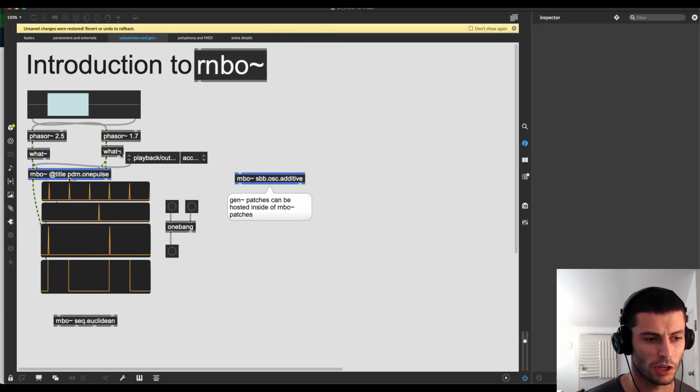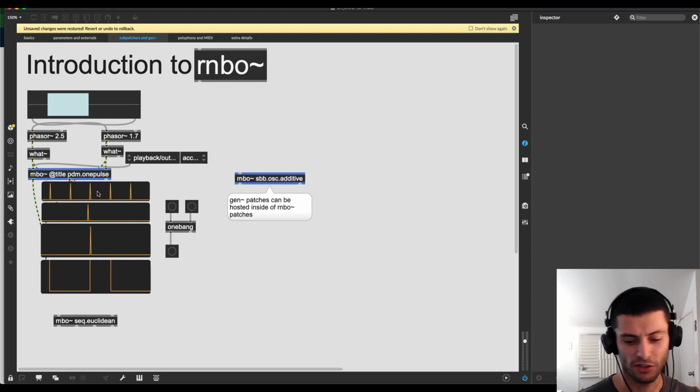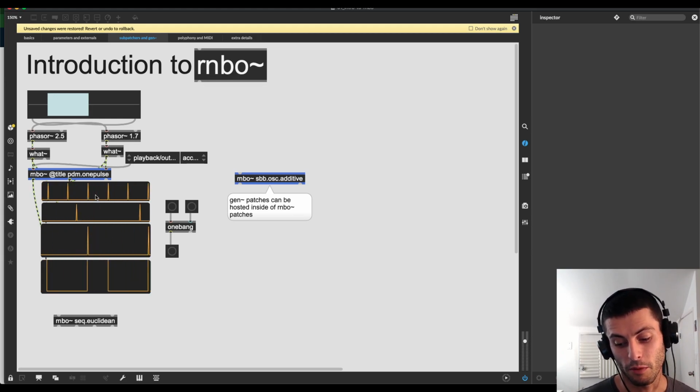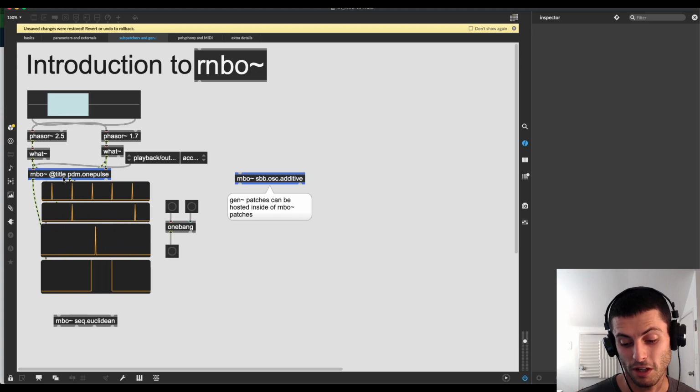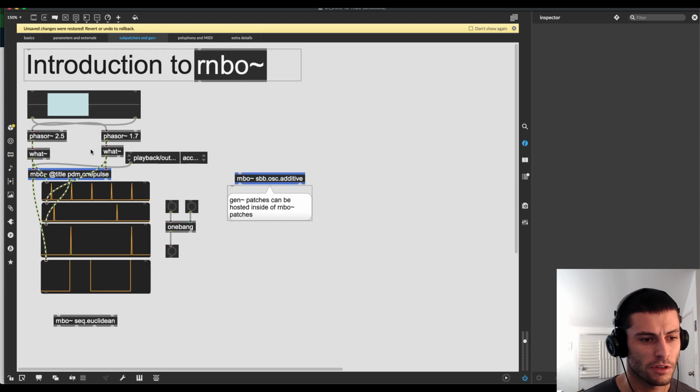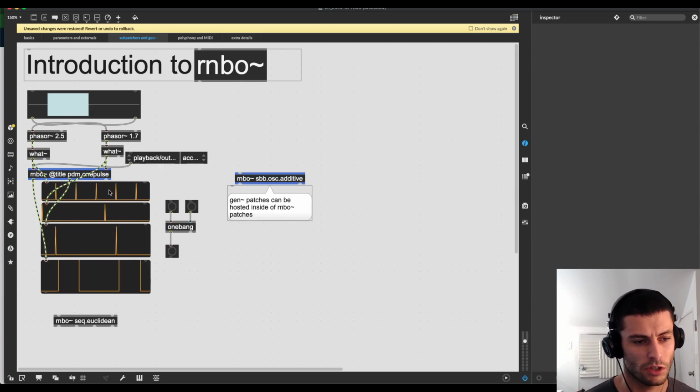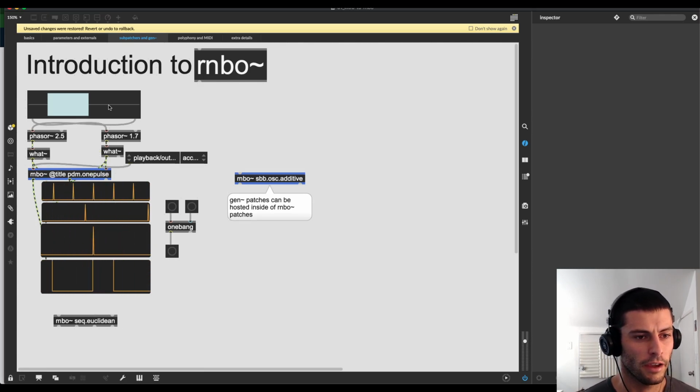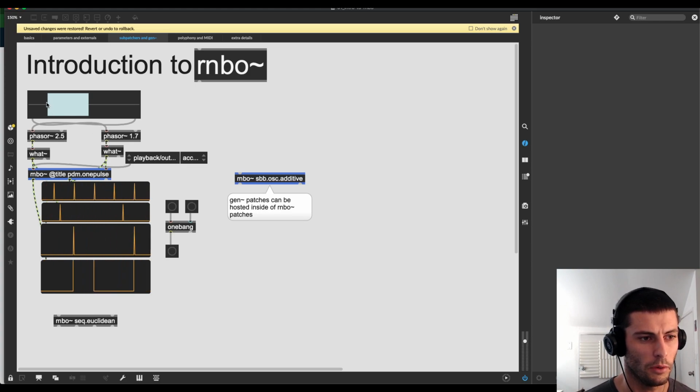By the way, this particular one I think is pretty fun, and it's in the vein of what we've been talking about with a lot of these videos: different ways of producing patterns, basically musical patterns. So the idea here is we have two phasers, each of which is connected to a what object. So it's just giving us a series of pulses each time those phasers reset. And I'm using R slider here to control the frequencies of each of those phasers. So the one on the right is controlled by the lower range value here, and the one on the left is the upper range value.